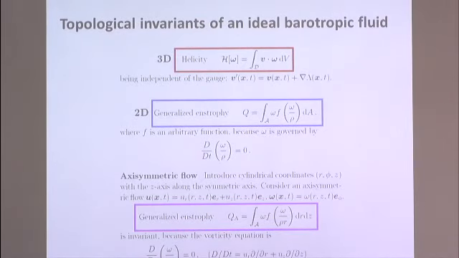People know that in 3D, helicity is a topological invariant, and in 2D, for the compressible case, the density times a function of vorticity is a topological invariant. This is the axisymmetric extension by Keith Moffatt. So I thought this is very different. I want to understand why they are different, so let's ask Neta.